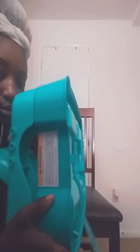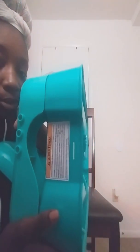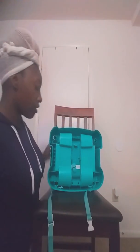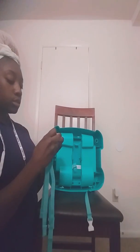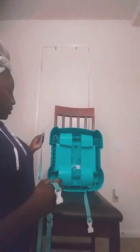Now we need to put the ones that are going to help you put it under the chair. See, they're going to be on the sides. Sorry for my lighting, it's terrible lighting, but it's going to be on the sides. So let's get that going. They come assembled, so you just unclip them. So easy. So easy.